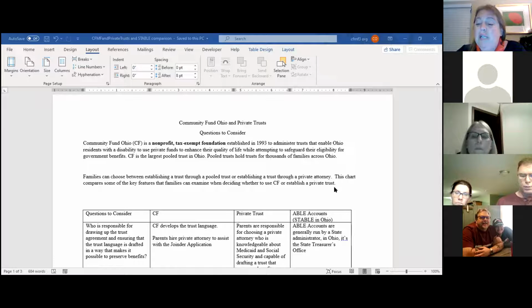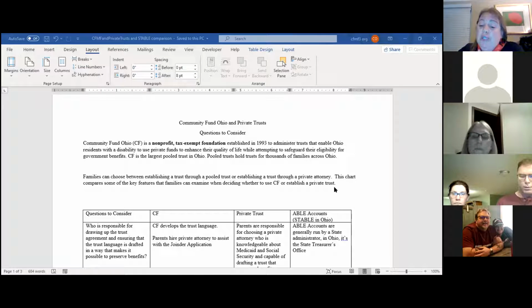If there is money left over in the trust when they pass away, it's going to go, because you created the trust, to your other heirs, your other children, your grandchildren, a charity of your choice, whoever you want it to go to. All right. Now, this is for your money.